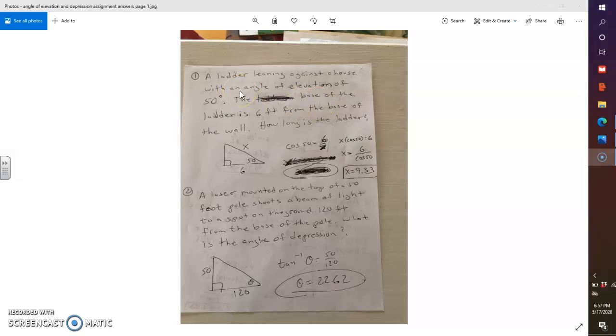All right, guys, we're going to go over the angle of elevation, angle of depression lesson and assignment that I gave you on Thursday. I posted the answer key, which is what we have in front of us right here, and went through the wrong answers and tried to give everyone meaningful feedback. But there were some things that I think we messed up that show a lack of understanding of what we're really trying to accomplish here.